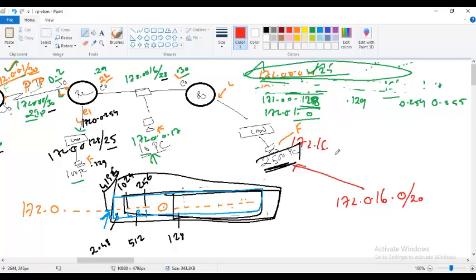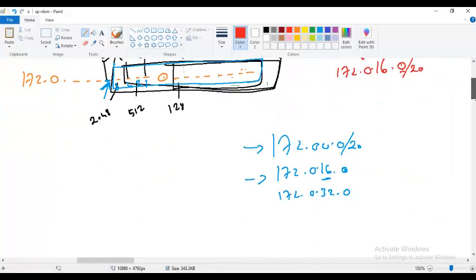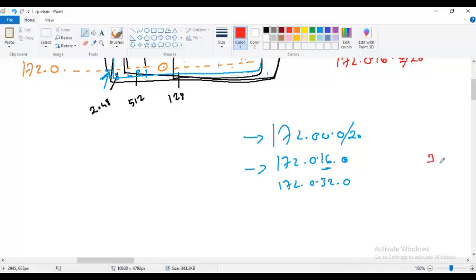See, the fourth octet is 0. Okay, what is the last one? 31.255 is the broadcast. 31.254 is the last one. So let me write it down here. 31.254 is the last one.